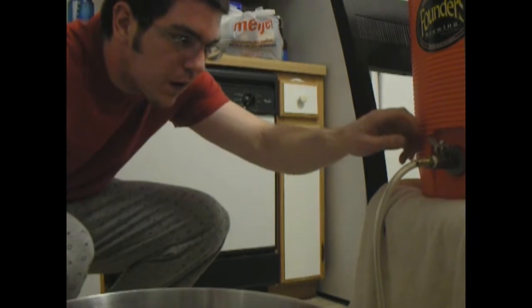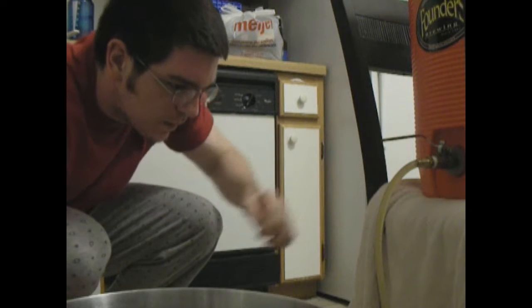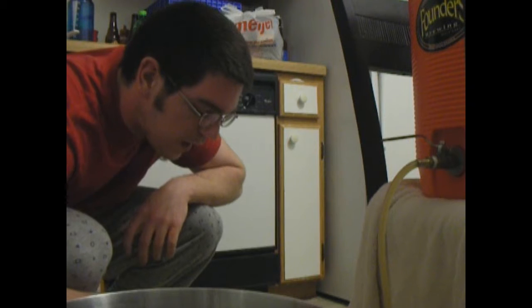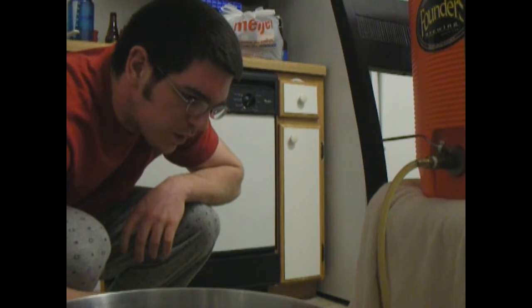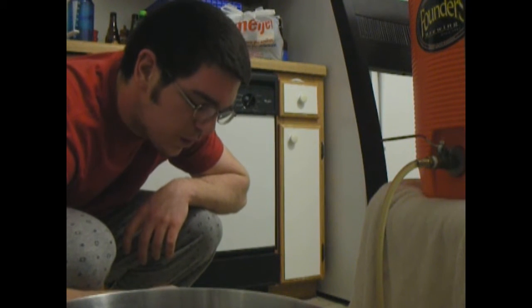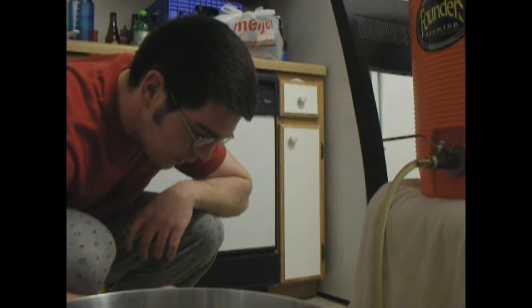I'm gonna run off the Vorlauf now, and for the sparge, I heated up the sparge water to about 185 or so. The grain bed was about 152, but I hit about 171, so I added 2 ice cubes and it was 167.5. So I added another 3 milliliters of lactic acid to the sparge water, and another 3 grams of gypsum. Should get my sulfate chloride ratio up to around 3.5 or 3, so that'll be plenty.